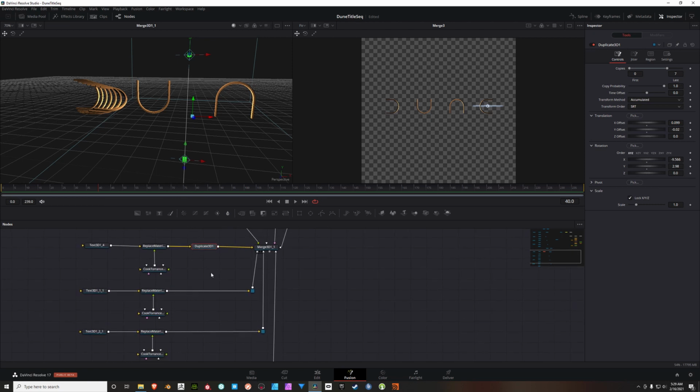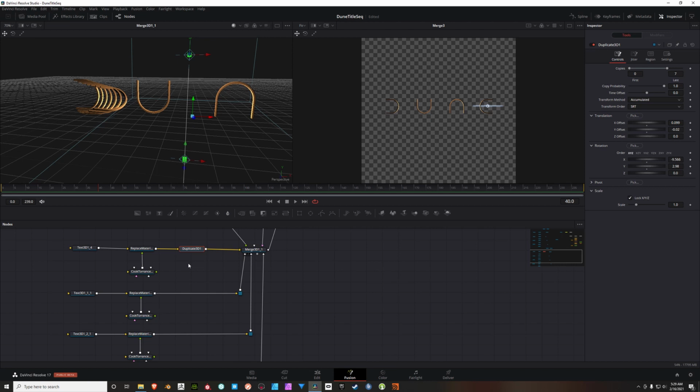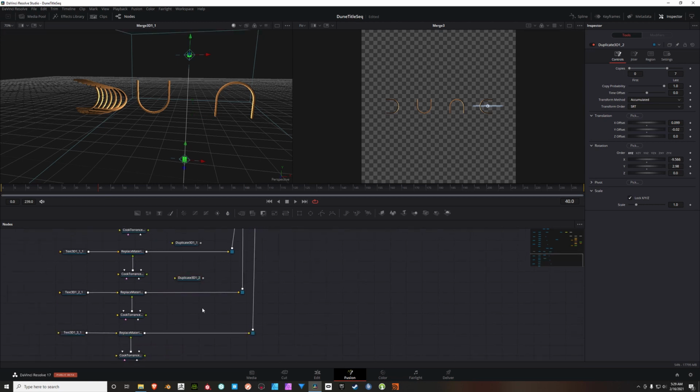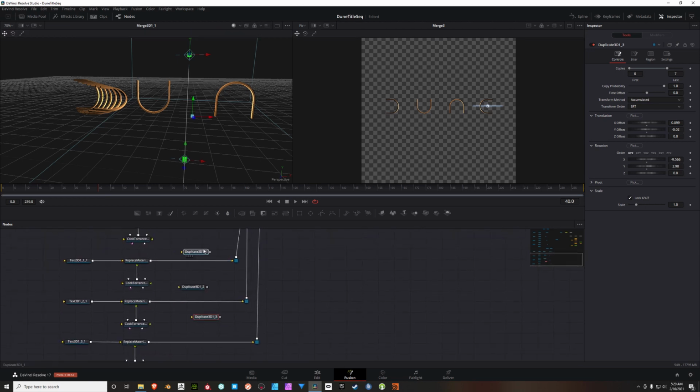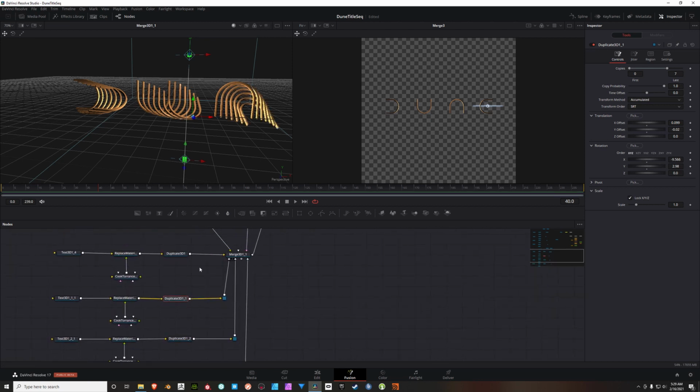Okay. So let's do the same on the rest of the text. And thankfully, all we have to do is just copy and paste that node, and we'll paste another one, and we'll paste one more. Now holding down shift, we'll just link them all. Now specifically for these other duplicate 3D nodes, I actually changed up the number of copies to 4 and just added some randomness so that they're not exact copies of one another. So you could actually just play with the values if you want a different look, but these are the ones that I use.